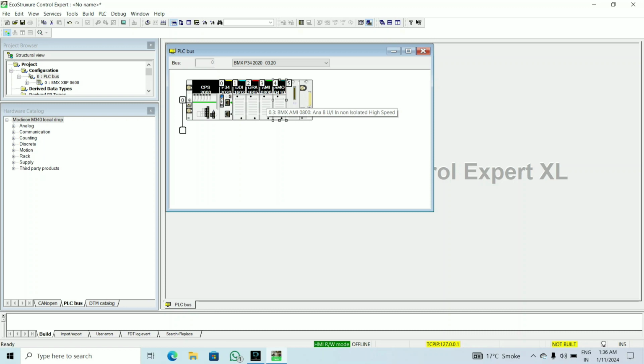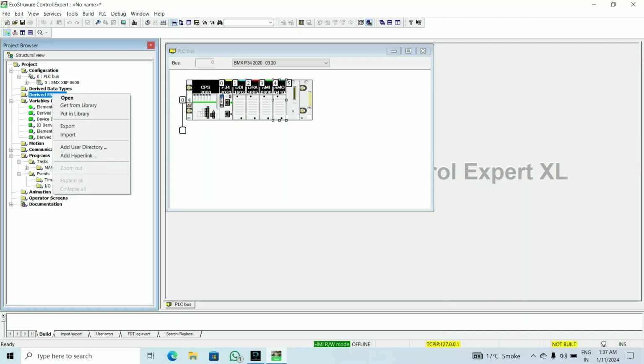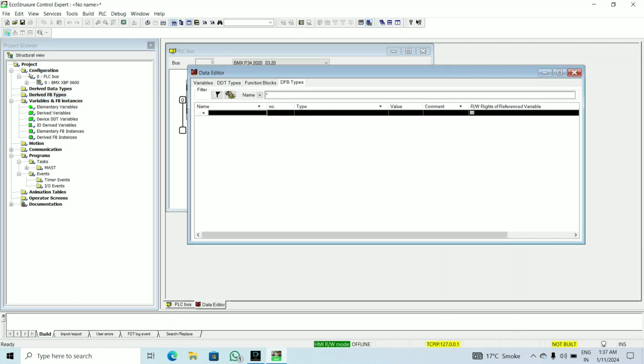This one is the analog input card and analog output card. Then go to the Derived FB Types, right click and open, and create a function block.